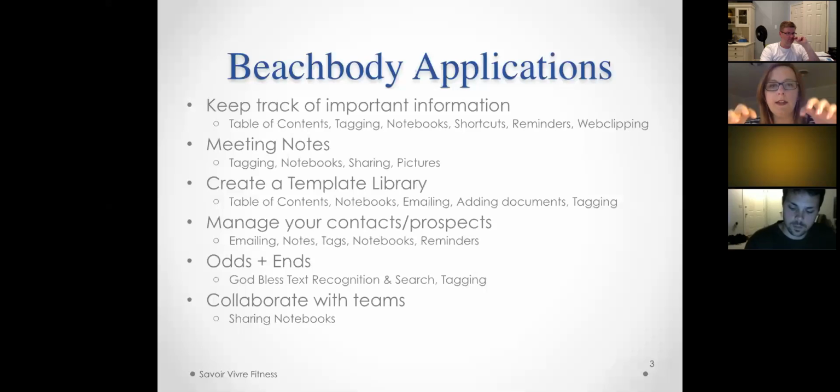So diving into that, let's take a look at maybe just managing your contacts and your prospect list. What you could do is set up your notebook, have individual notes like we saw on our team call last week, individual notes for the individual people or families that you're trying to help. And then set up a tagging system that may have like 5 different statuses. So you have your do not contact, because say they're a coach on another team or they're already somebody else's client. But you want to keep track of the fact that you contacted them and that you found out some information why you wouldn't follow up with them. You could have your cold contacts, your hot contacts, your discount coaches, your active coaches, and then challengers.